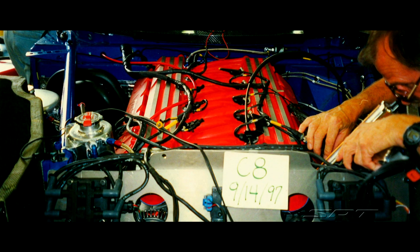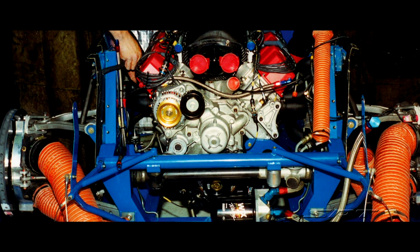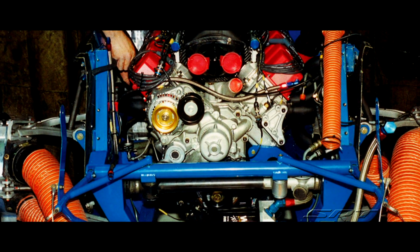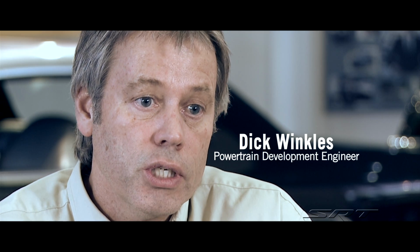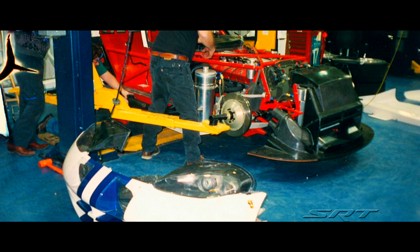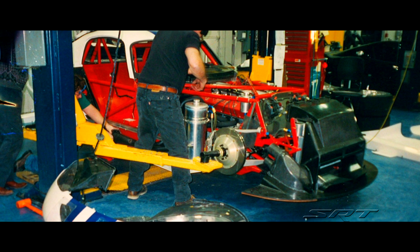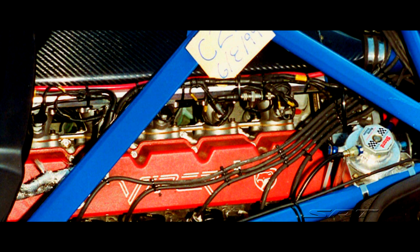Typically, you go GT racing, you put a specific race box in, built for racing. So many things were learned about that production transmission that benefited later street Vipers. A lot of the stuff that was learned on the GTS-R really did translate back to the road car. But there were many differences on the GTS-R engine compared to the base production engine. And of course, it evolved over time.